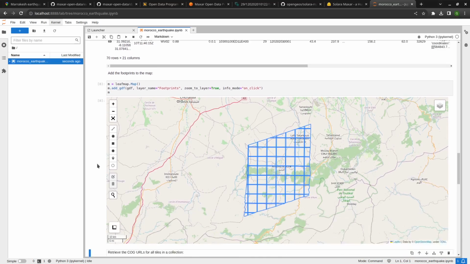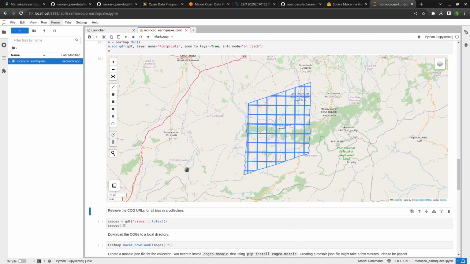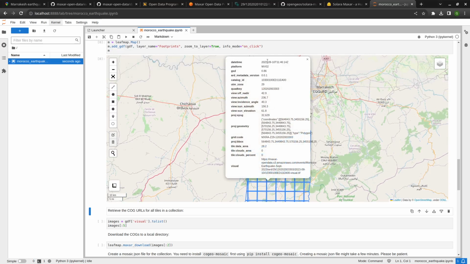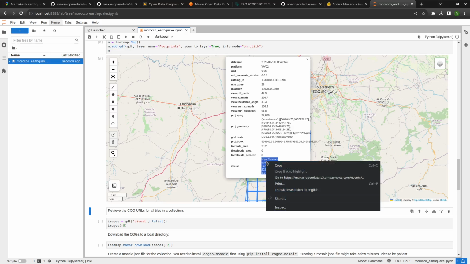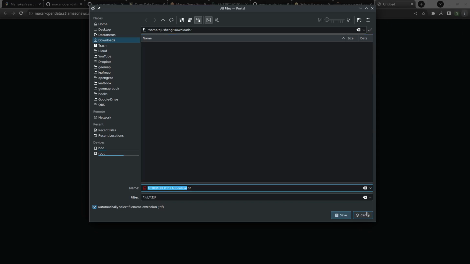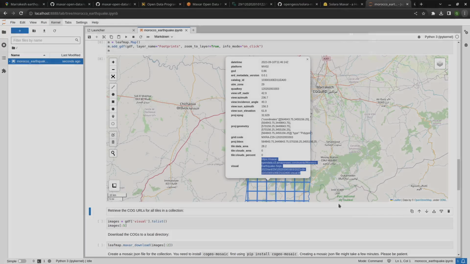So basically, it's querying the spatiotemporal asset catalog, and then gets all the data sets. If you click your mouse, it should pull up all the information. So the date time, basically what's showing up on the spreadsheet, is coming up in here. And this is also the URL. So this is the direct link. You can actually open it, and it should pop up and ask you to download. So this is how you can download the dataset if you want to just do it for 1 or 2.